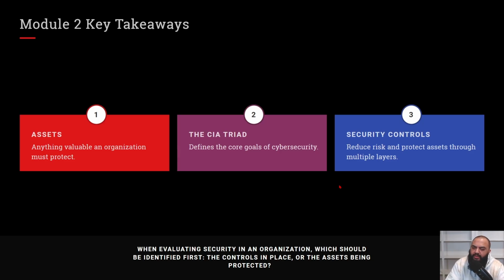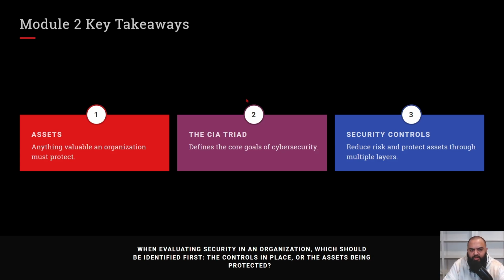So we're at the end of module 2 in terms of slides, but I do have other things to show you before we call it. But what did we take away from this module? We talked about our assets, right? Anything of value, whether it's the people, whether it's the processes, the physical stuff, right? The servers, the computers, the storage devices, the intangible, all right? Your reputation, your trade secrets, your proprietary information, okay? The software that you're using, the data that you have, those are all assets.